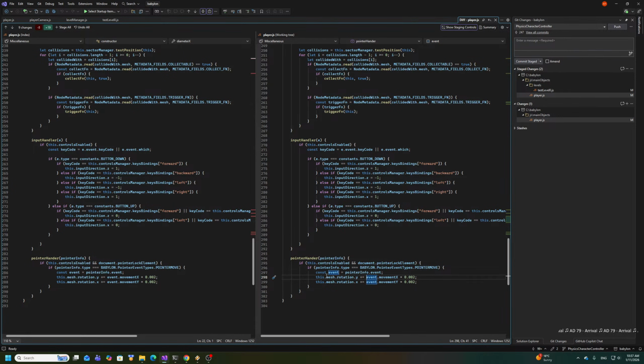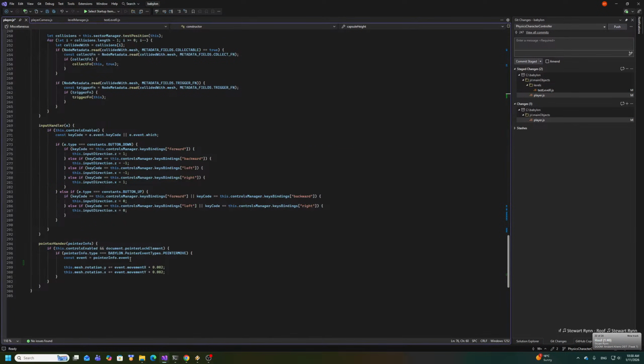I'm going to just clamp the rotation Y. Practically, we rotate our mesh, and the camera is parented to the mesh, which is fine, I guess, because in reality when we look up and down we move our head, so that's okay.